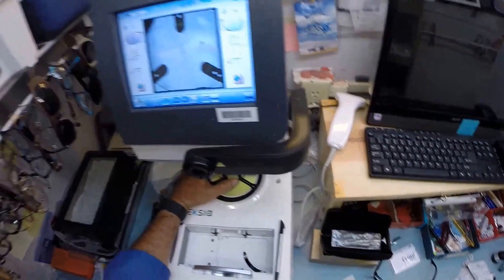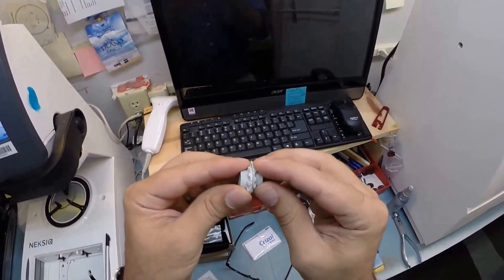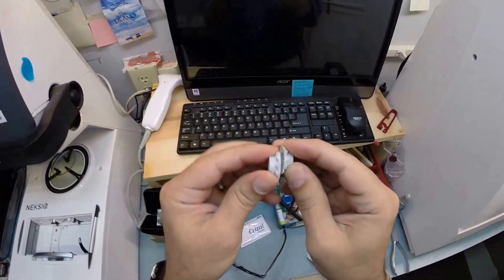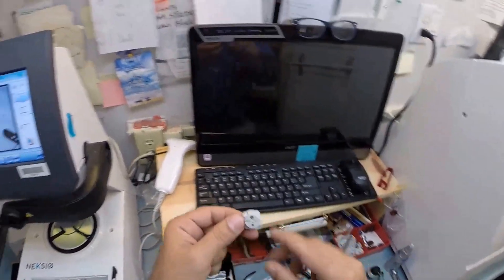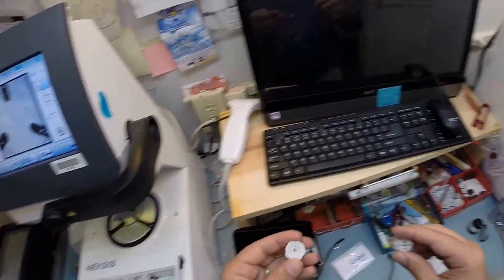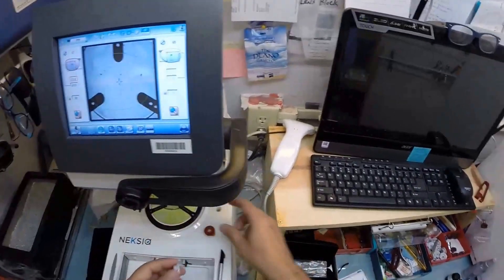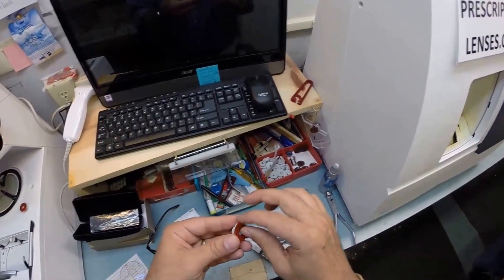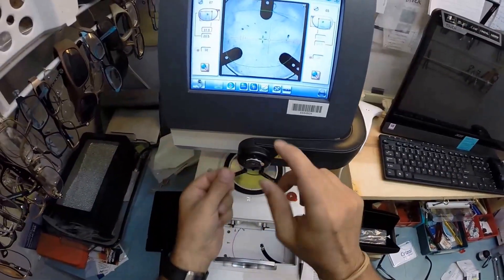Let me get all of your lens information and bring it back down here. Now this is your right lens. I'm going to put it on the platform of my blocker. Now these are blocks - I like to call them Jenny from the block, and I can make horseback riding sounds with them. Reed, never get involved in a land war in Asia. But the little silver button in the back is a magnet. I need to attach these to your lens while they are cutting. So I'm going to get two double-sided - Inconceivable! That's it, I knew it would come to me. Stick that on one side, the black side is the sticky side. Reed's family has gotten about 300 pairs of glasses from me - they're going to make me go on vacation in Disneyland soon. That little silver button on the back is a magnet that's going to hold its job there.